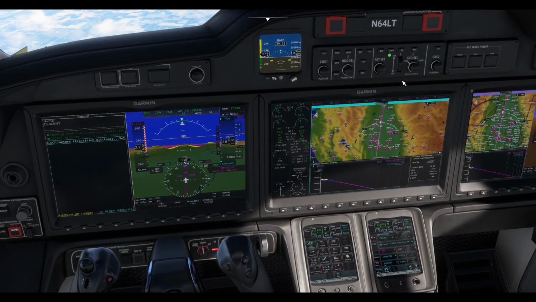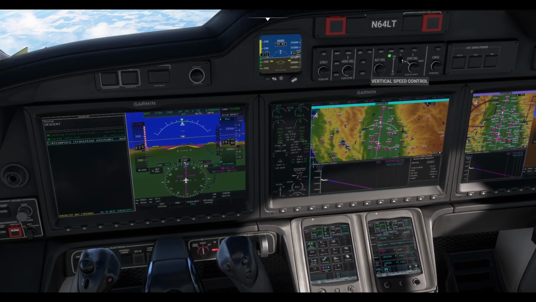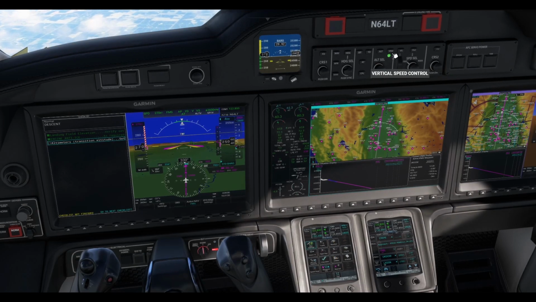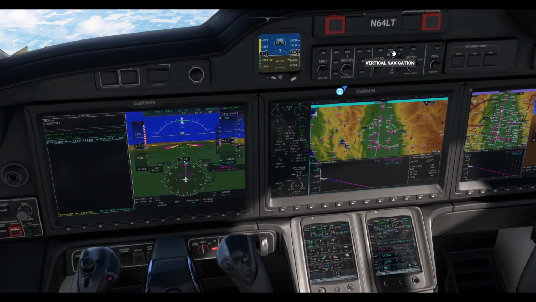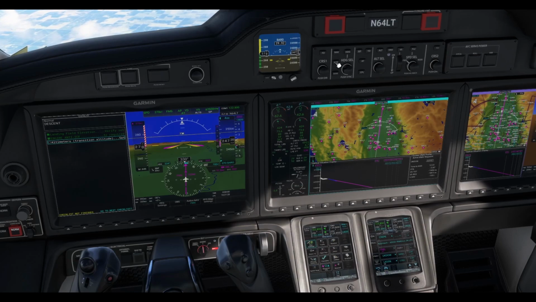Okay, so let's do vertical speed again. And then undo VNav. Click approach. Nope, approach.